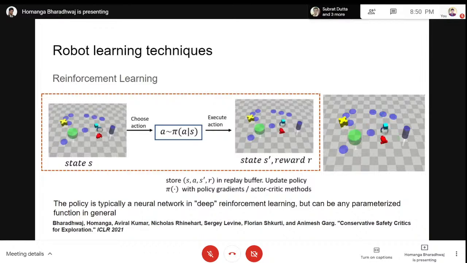The main approach from a research point of view is reinforcement learning, where the idea is as follows. We have a robot in a particular state of the environment. The state of the environment is like a snapshot of how the environment currently is. In this case, the robot is the thing you see in red. It's a differential drive car that has two wheels at the rear and one wheel at the front, and it needs to move in order to reach this goal location. The goal here is the green region. So it needs to move in order to reach the goal. When it reaches the goal, we say that it has succeeded in solving the task.